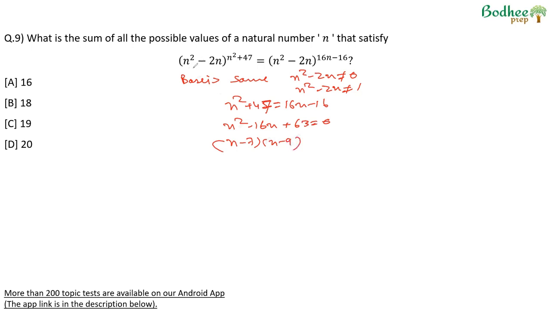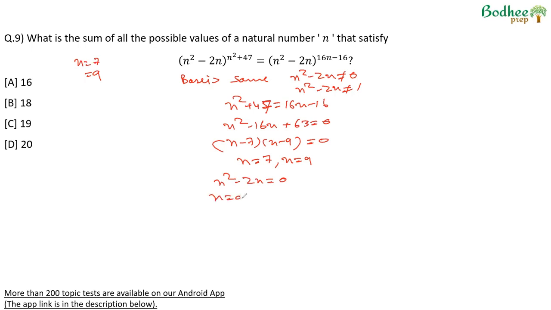If we put the value equal to 0, it means n could be 7, n could be 9. If we put the values 7 and 9 here, n is equal to 7, n is equal to 9 in n square minus 2n, we'll get 49 minus 14, which is a positive integer, 81 minus 18, which is a positive integer. So both these are acceptable values. The other possibility could be that the powers are 0 together. But that will not happen because then it will be a common value which comes at 7 and 9 only.